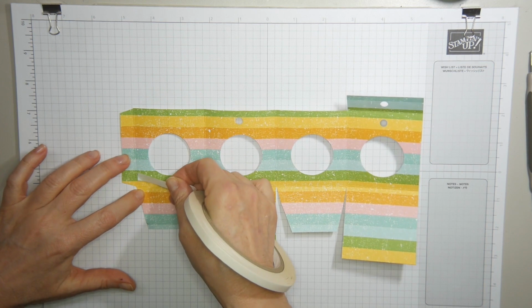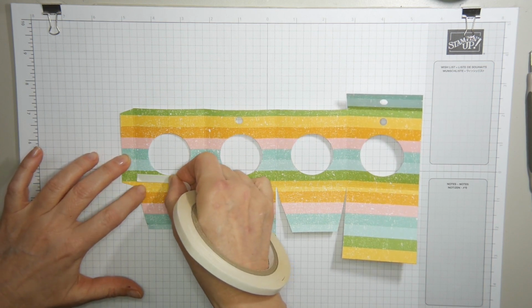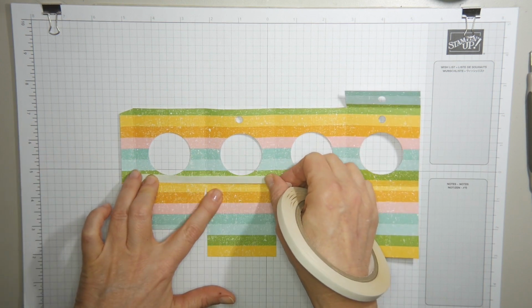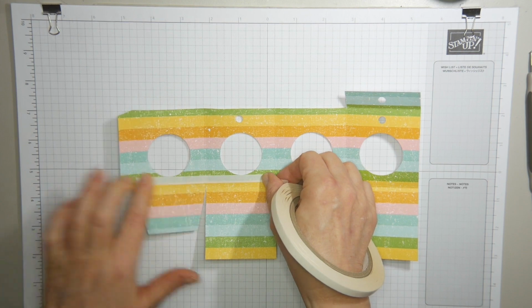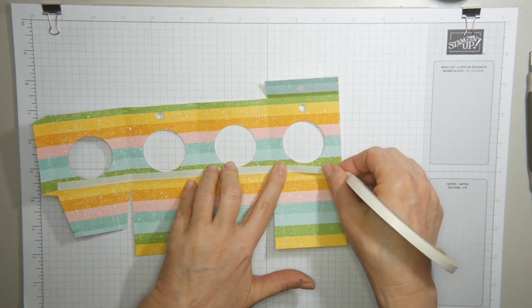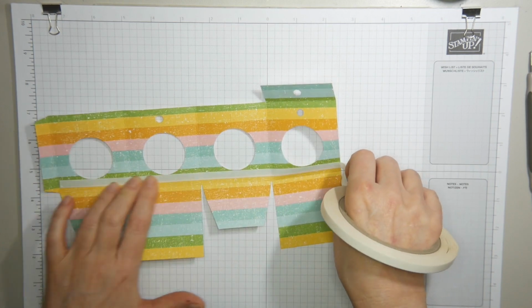So I'm starting here at this end. Not too high because I don't want it to show from the outside. Niet te hoog, want hij mag natuurlijk niet aan de buitenkant eruit piepen. Dus langs de rand. Zo. Just along the edge of where I've punched.